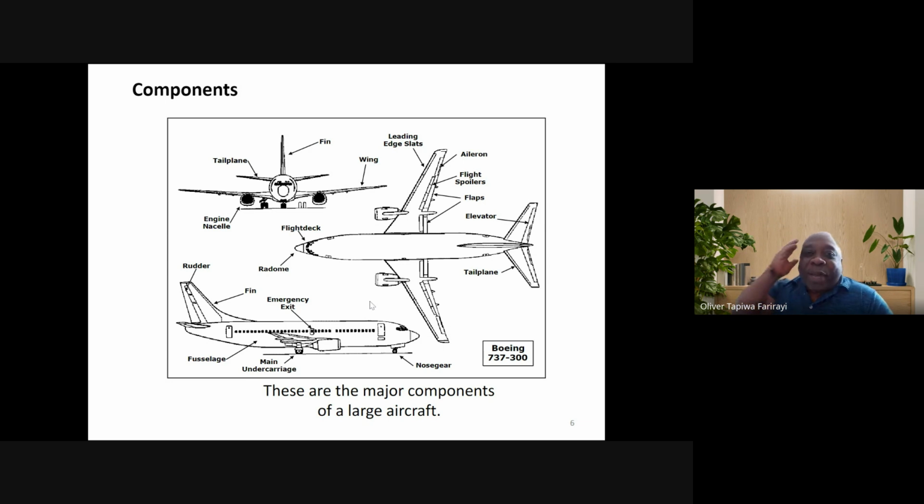Now let's look at a bigger aircraft in three views. When you're facing the aircraft, what will be most dominant is the wings, the fin, but you also see the tail planes either side. Then you've got the two engines. And of course, what you can also see here is the front end of the fuselage.